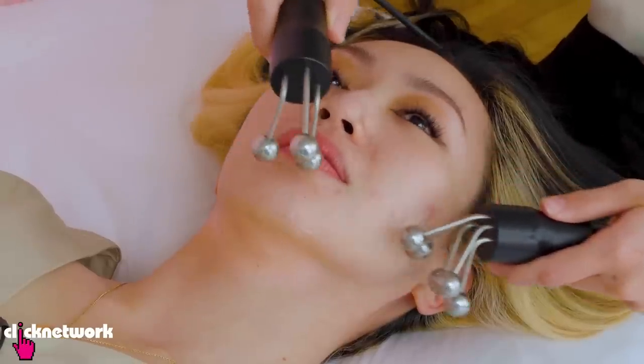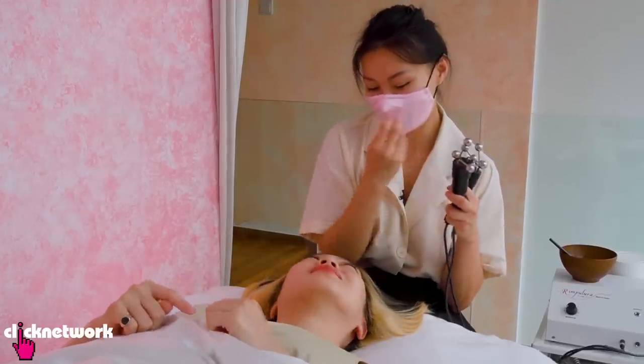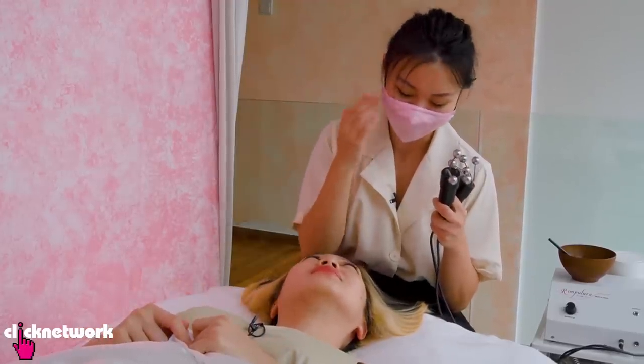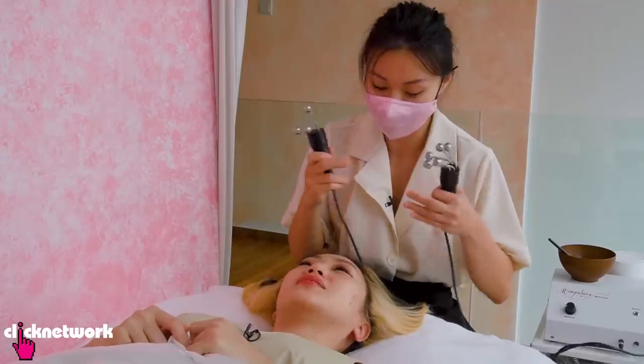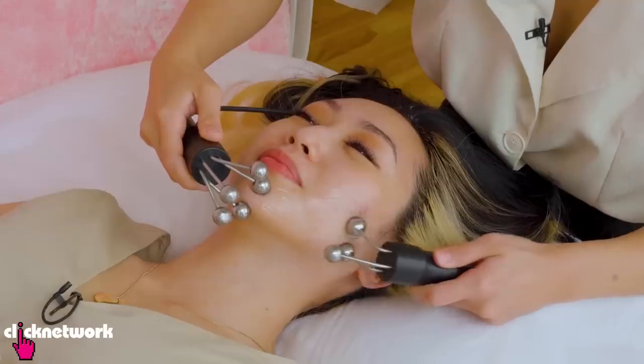Like this one is the one that's going this way, but this one is the one that's going this way. And also I think the different fat distribution underneath your skin, we can't really tell where the fat is. So the more fat you have, the more resistant to the current. So what are the changes that I can expect to see after this?